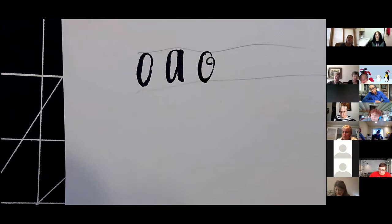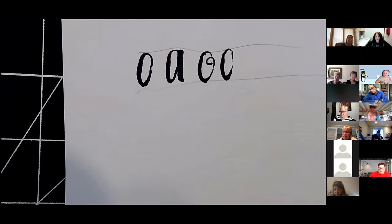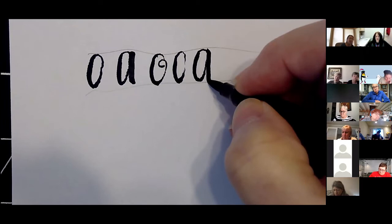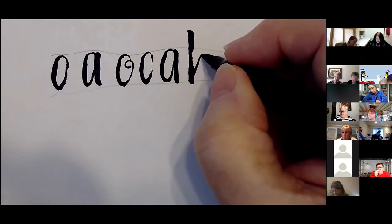But if that's your O, this can also be your O. And if that's your O, then that's the basis of your A. It's also, if you make a longer line, that's the beginning of your B, because then B is going to come up, down, up a little bit.